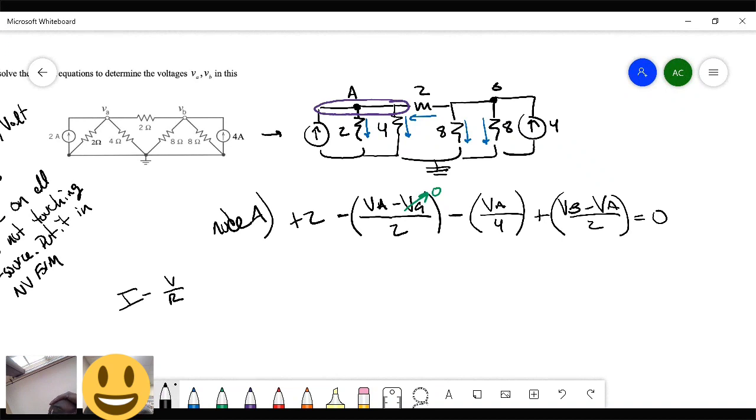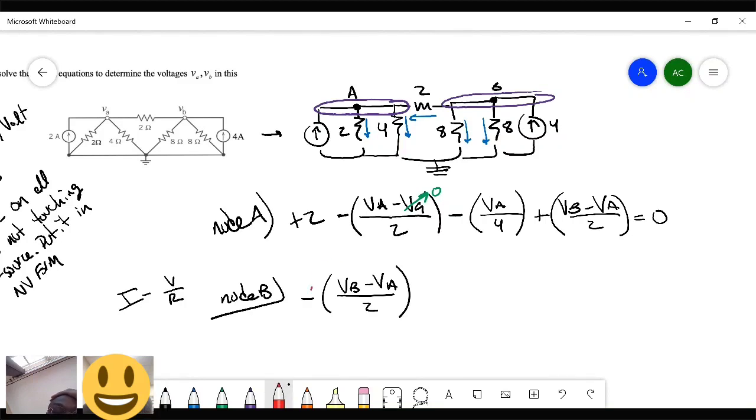Okay. All right, so then node B is going to be very similar. Node B is all of this. We're gonna start with this guy, and so that current's leaving. So it'll be minus, and then you do VB minus VA. Note how I put the minus on the outside. A lot of students get mixed up because this will produce a double negative when it goes inside, so I always write it just like that, so I don't mess myself up.